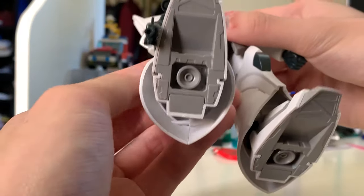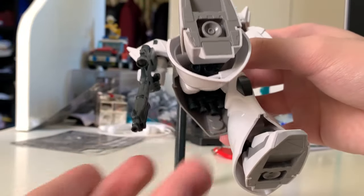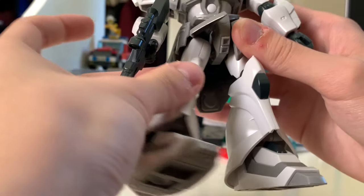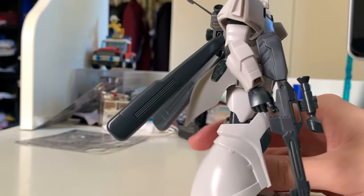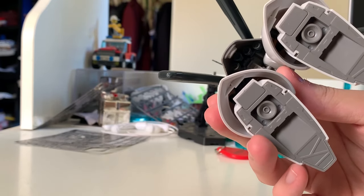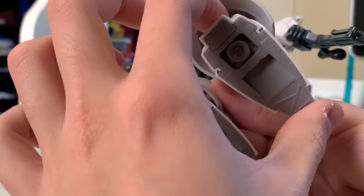The legs can kick to the side, kick to the back for literally none. Kick to the front a little bit, like this much. And then you can kick to the side, literally like no. So the articulation is very limited on the legs. It's a 2004 Gunpla that was brought back to life in 2001. Oh, I mean 2018, back when I bought it. So of course it's going to be bad.